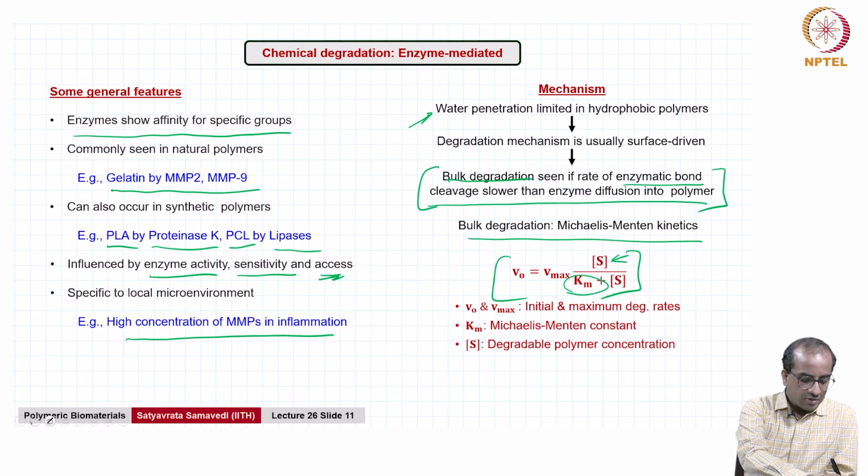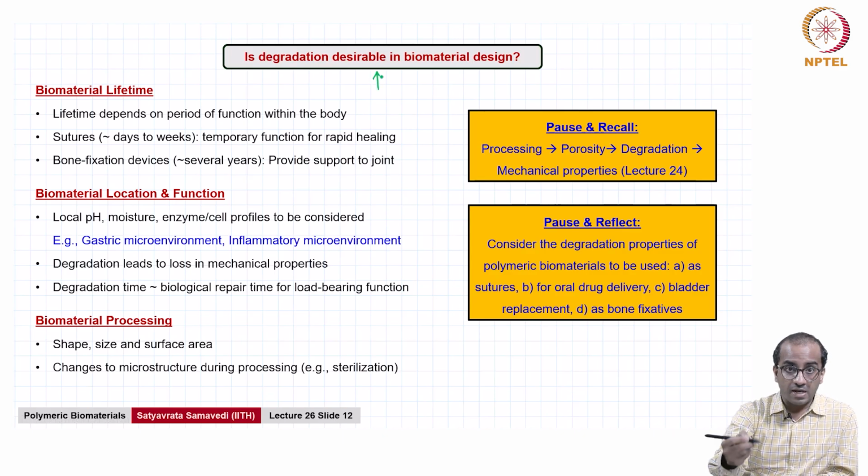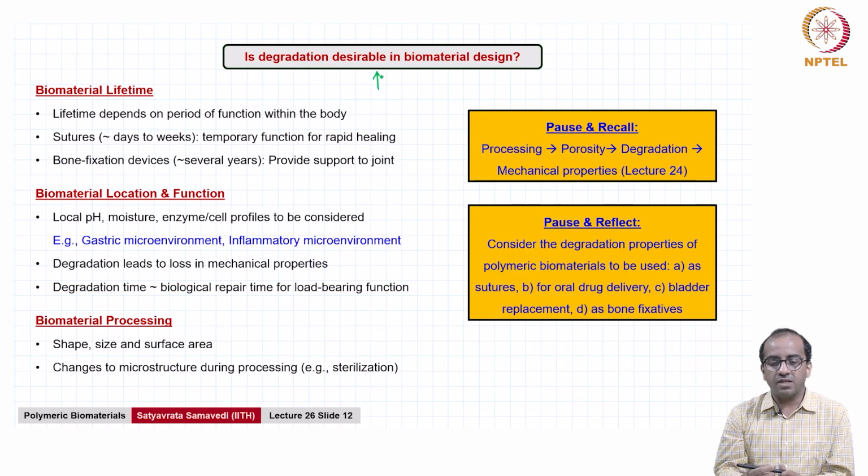Now in closing, now that we have looked at least the types of mechanisms that biomaterials can be degraded by, namely erosion, or then we've looked at chemical degradation, under which we've looked at hydrolytic and enzyme mediated. We've also looked at oxidative degradation. So these are some examples of mechanisms by which polymeric biomaterials can degrade. In closing, we want to ask this question, which is a question we've asked earlier, but we are revisiting that question now that we have a better understanding of biomaterial degradation.